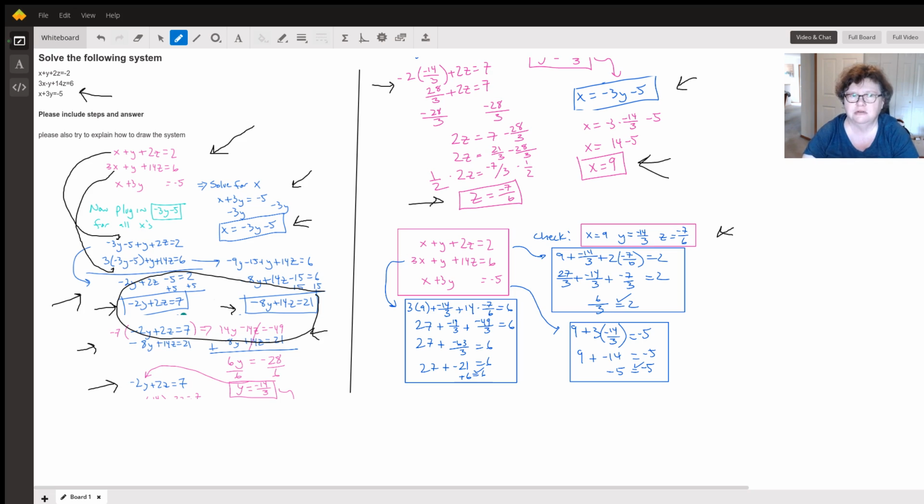I hope that helped you. I hope that at least helped you figure out the variables. The trick is always get the equations so they only have 2 variables in each one, because then you can eliminate one of the variables and then work your way back up to get the other 2 variables.